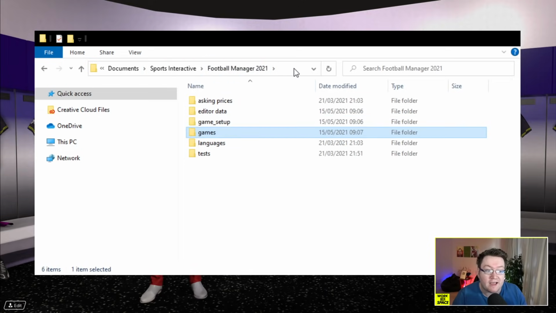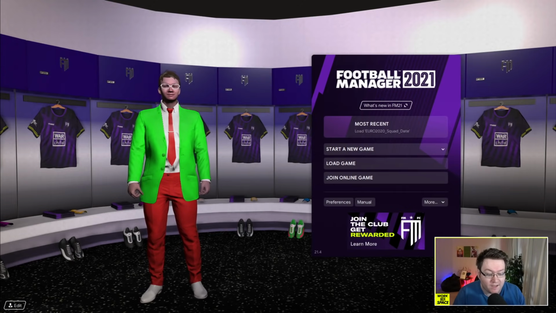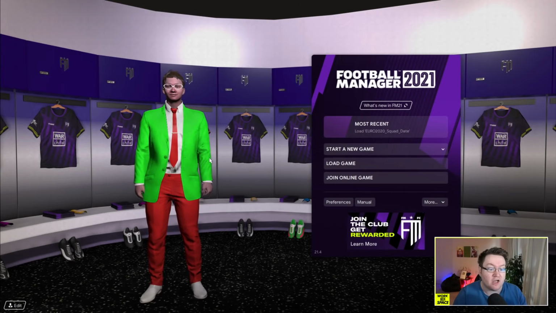It's worth noting that on Mac, this folder location is going to be slightly different. Down in the description, I will have the exact locations for Mac. Depending on the version of OS X that you're running, the location can just vary slightly, so do be aware of that. So once you've downloaded any of those three files, put them in the folders. If you've not already got those folders existing, create them. We are ready to hop into Football Manager and start the process.